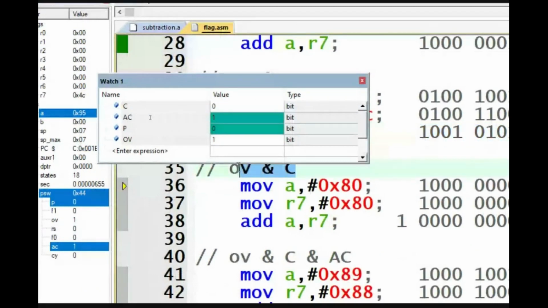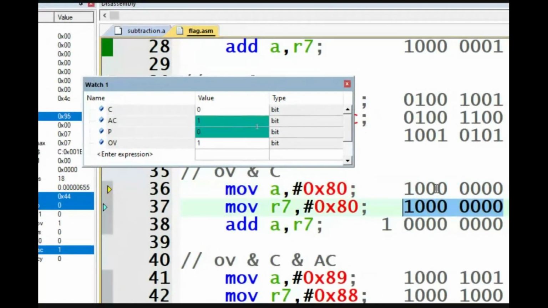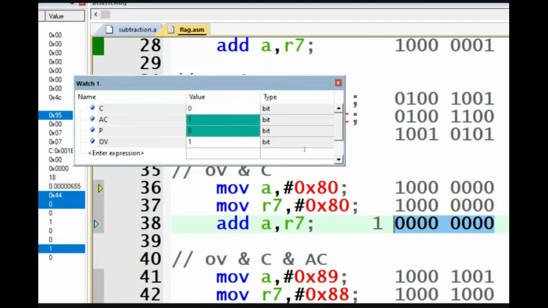Now we are testing overflow and carry. Here you can see there is a carry from D6 to D7, and there is a carry from D7 to D8, where the carry flag will set. And 80 is minus 128, and this other 80 is also minus 128. When two negative numbers, minus 128 and minus 128, are added, we are getting a positive number. 0 is considered a positive number, hence it has become 0. So the MSB has become 0. When the MSB is 0, it means a positive number. So here also you can see the most significant bit shows that both negative numbers have become a positive number.